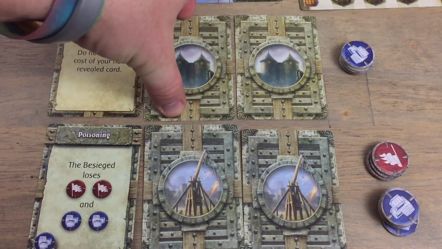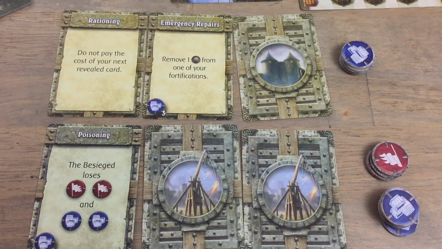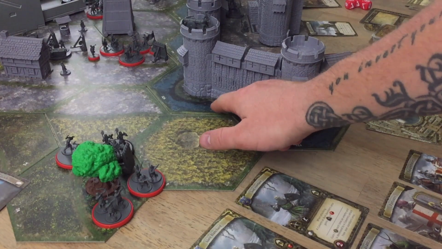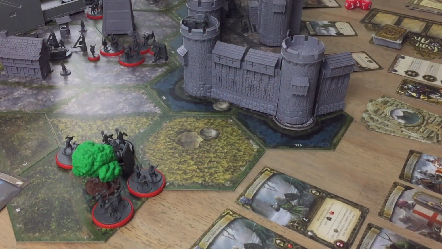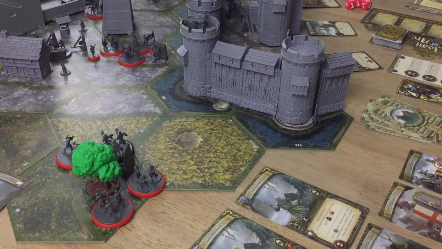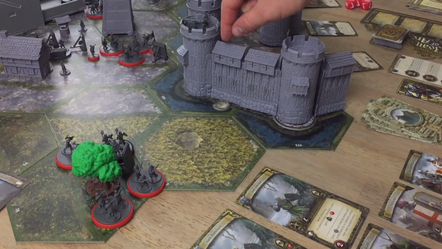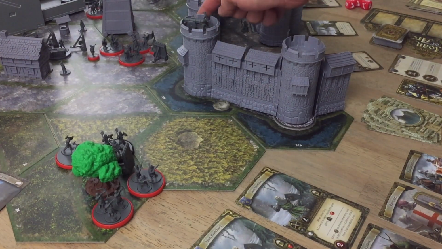All right, and then we've got emergency repairs. Remove 1 from one of your fortifications. Okay, so clearly I'm going to be doing this one right here. Now, I did a quick check on the rules, and the rampart is actually this wall. So these are 2 different walls right here. They're separate. This wall, this tower, and the wall on the other side of this tower are 1 rampart. So if 3 damage was dealt here, then those are the 3 pieces that would collapse.